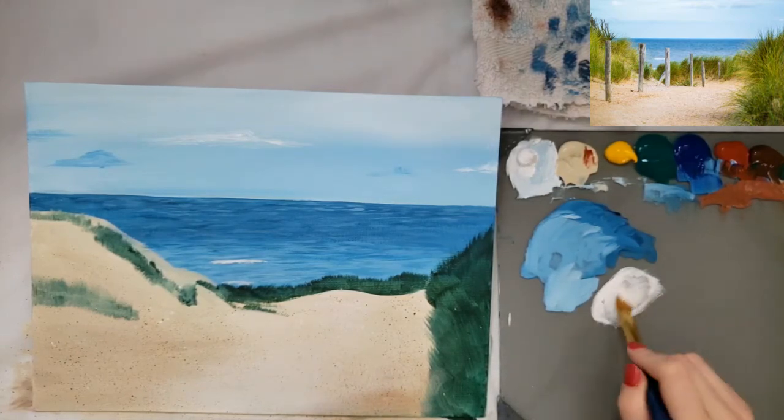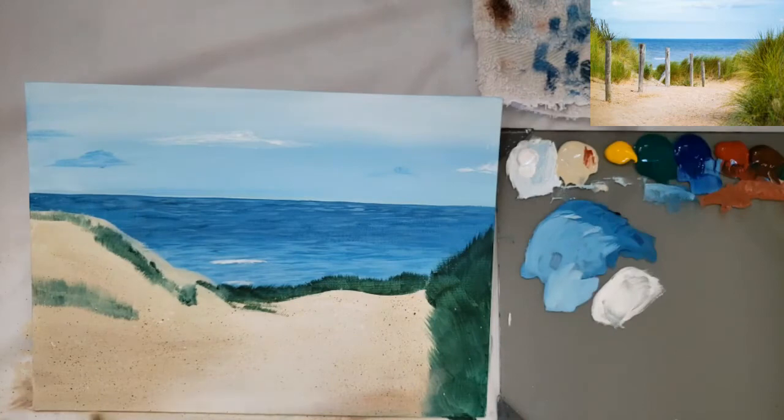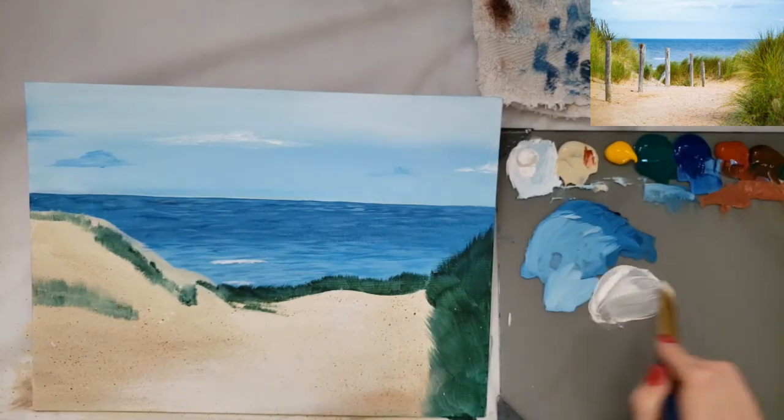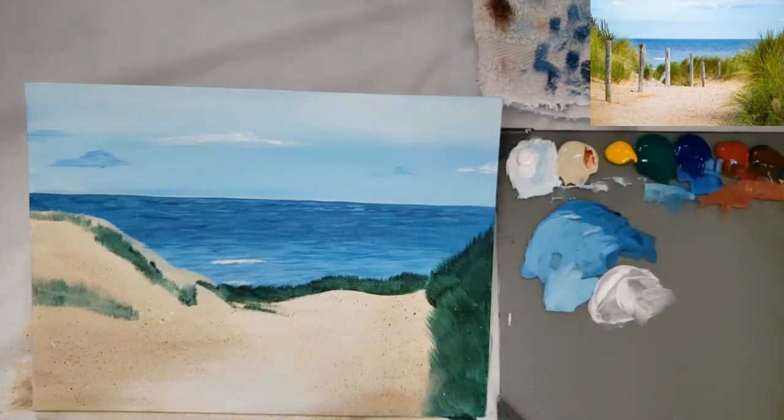Okay, so I'm still lightening this up. I'm adding some water, thinning it out a little bit. You could use glazing medium or something, but I'm just thinning it out some so that it will kind of brush over a little easier.